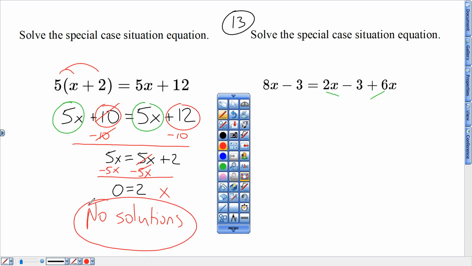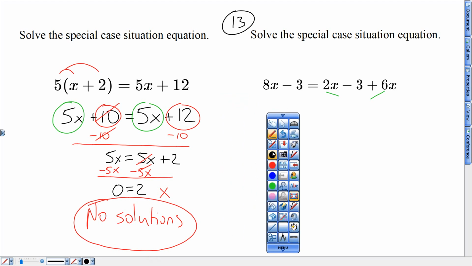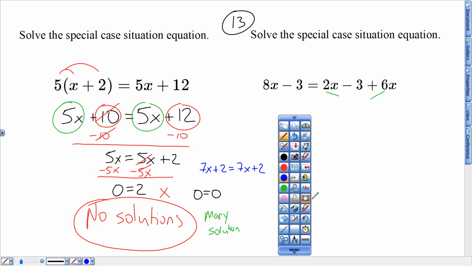If I was to do this math and I would get equal numbers like 0 equals 0, that would be a many solution. Remember going over these many solution. Or for those of you listening, if you get equations and you could see that they're the exact same, not only the same number in front of x, but the same y-intercept number, that's a quick way to know it's many solutions. But again, if you solve all the way and you get to two equal numbers, many solutions. So trying to set you up for 13, which is obviously going to be a many solution or an infinite solution to help you out on that one.